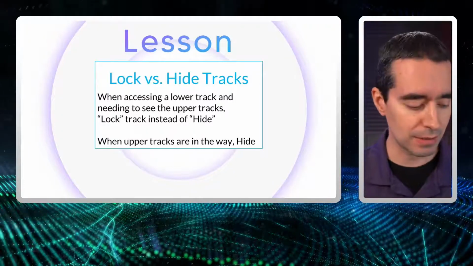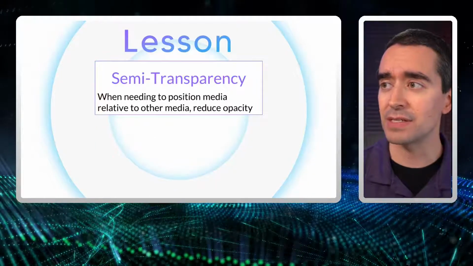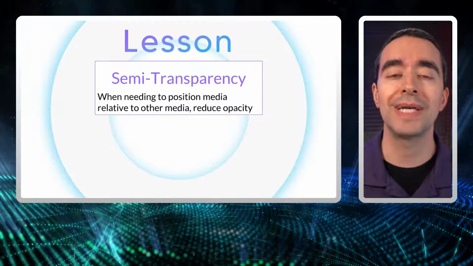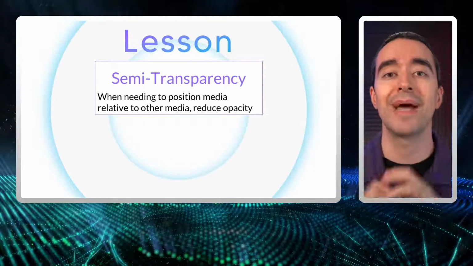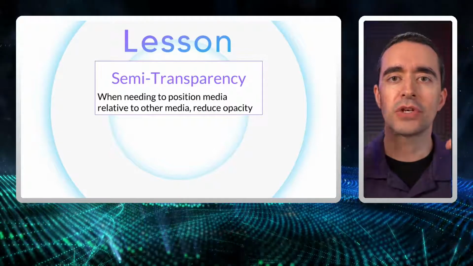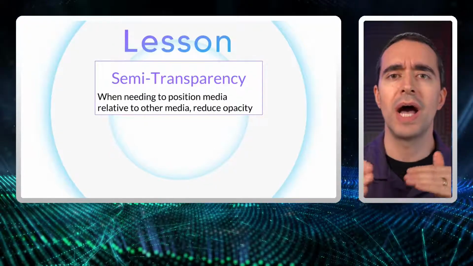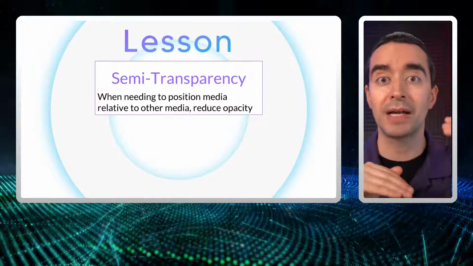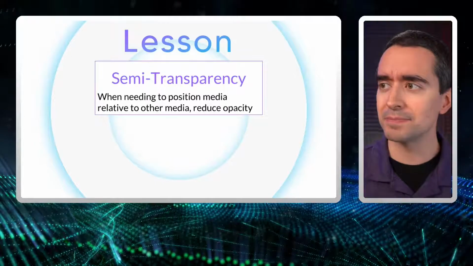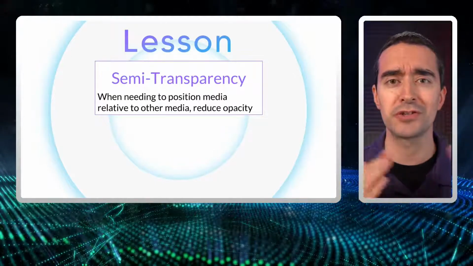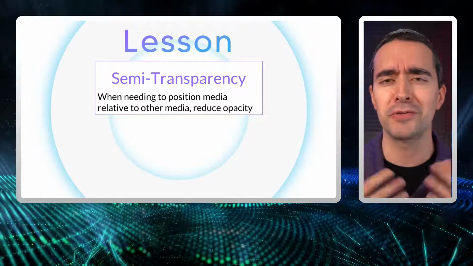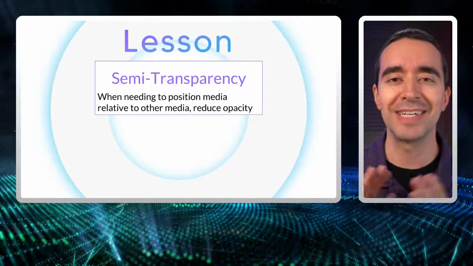Now the next lesson that we have is semi-transparency. With this, we were talking about creating a circle track mat over top of my head. I said, well, I'm going to put this circle, but I don't know exactly where it needs to go. So I'll hide it, and then I'll look, and then I'll bring it back, and unhide it, and hide it again. I kept going back and forth between hiding and unhiding. So Lon said, why do that? Why not just make it semi-transparent? Which, duh, yes, that's brilliant, and also very much common sense, but I didn't think of it at the time.